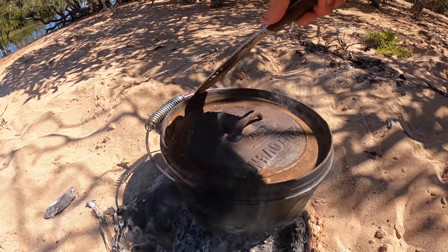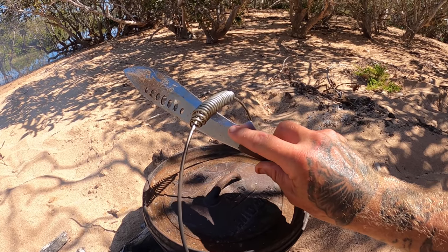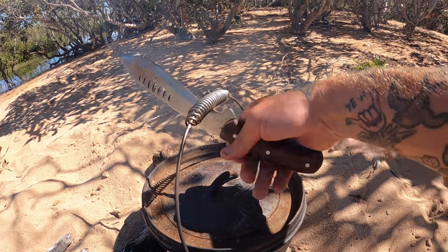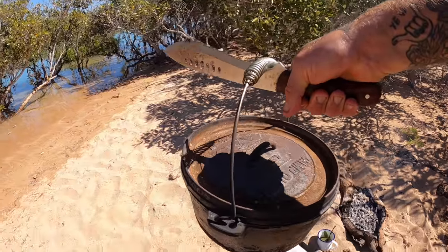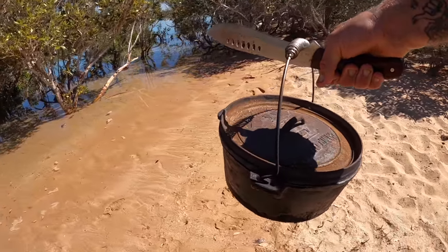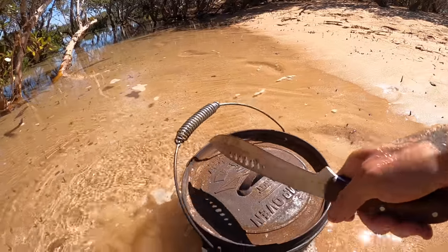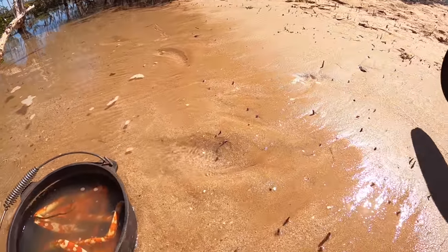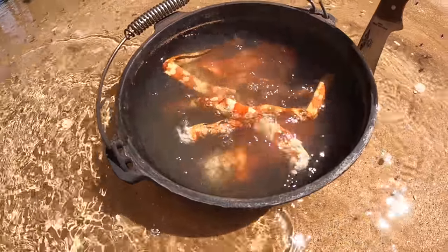What I'm gonna do straight off the bat, pick it up, use the back of your knife. See how these knives got a little groove in it? You can slide that into your camp oven. A little bit of strength, you'll pick her up. And we're just gonna walk it straight down to the water line. And we're gonna put it here. Open that lid up. And we're just gonna exchange that hot water for cold water.